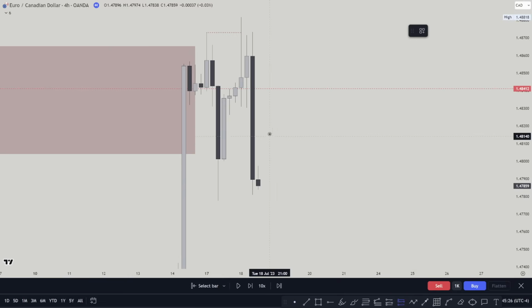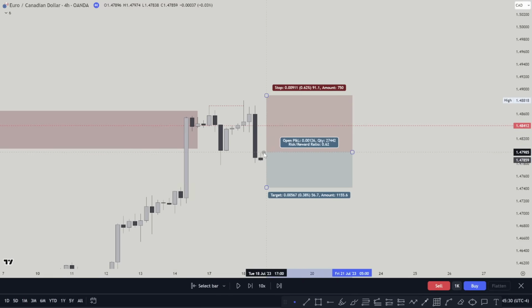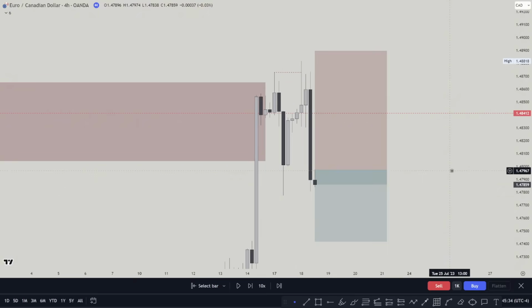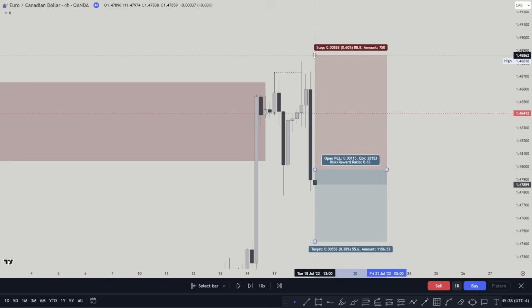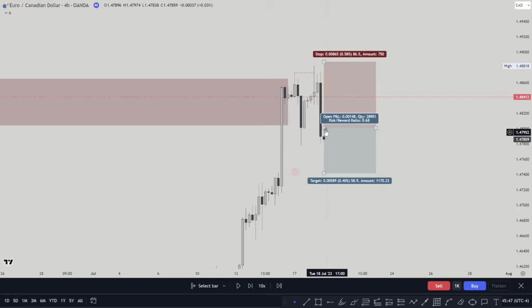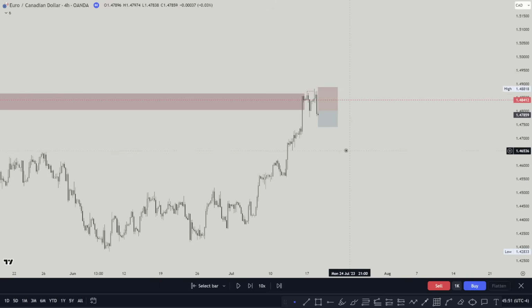So now feel free to either enter from 50% of the fair value gap or the beginning of the fair value gap, it depends on your understanding of fair value gap. Sometimes price will retrace into 50%, sometimes not. So do some back testing, see how it goes. We're going to be entering from the beginning of the fair value gap. So let's say here, and what I'll be targeting is 4-hour structure.